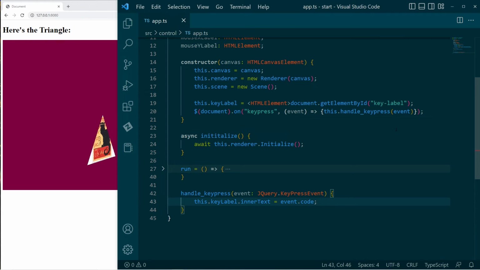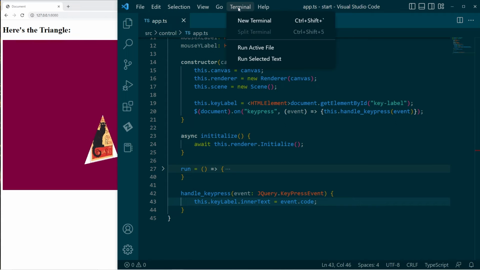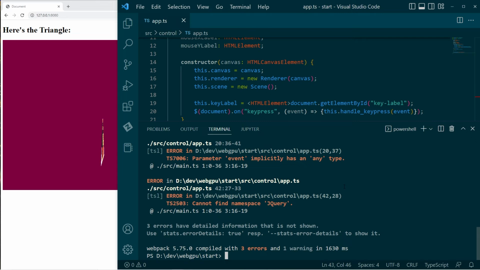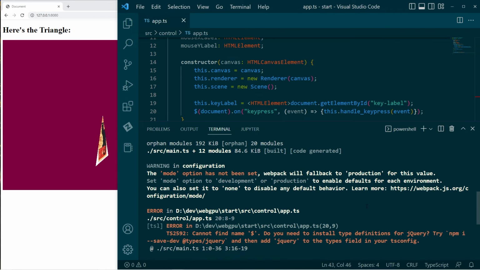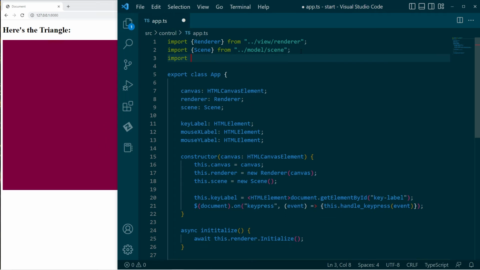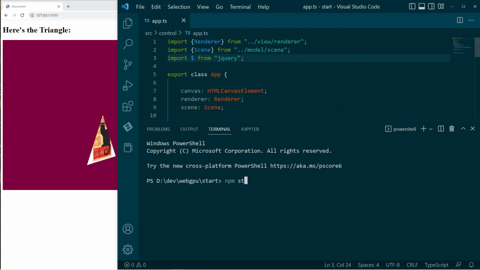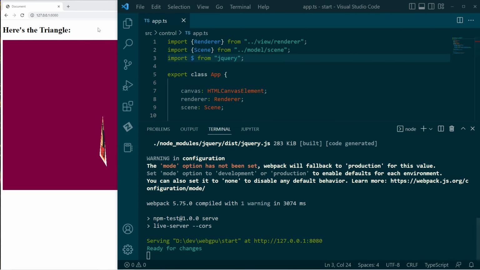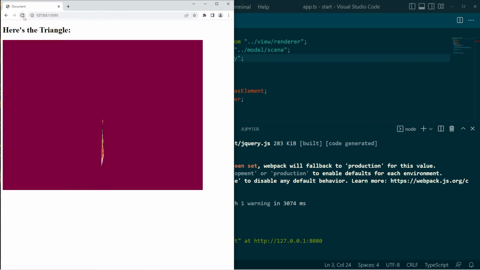Okay, so that is registered. We can go ahead and test that. So we'll just go set that up. Uh-oh. What is wrong with this? I think I see here. Okay, let's see if this works. So in order to use jQuery functions, we'll import that $. Okay, that seems fine. Let's refresh that, see how that's working.